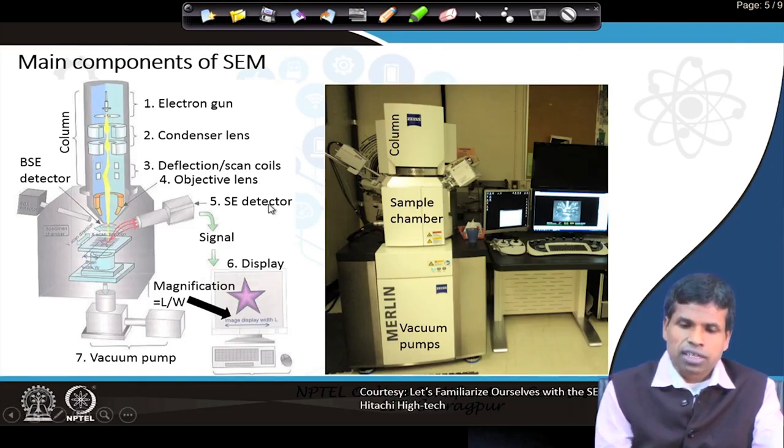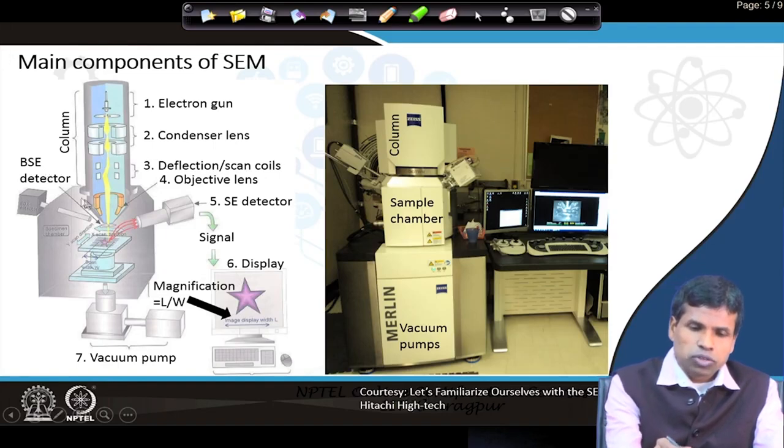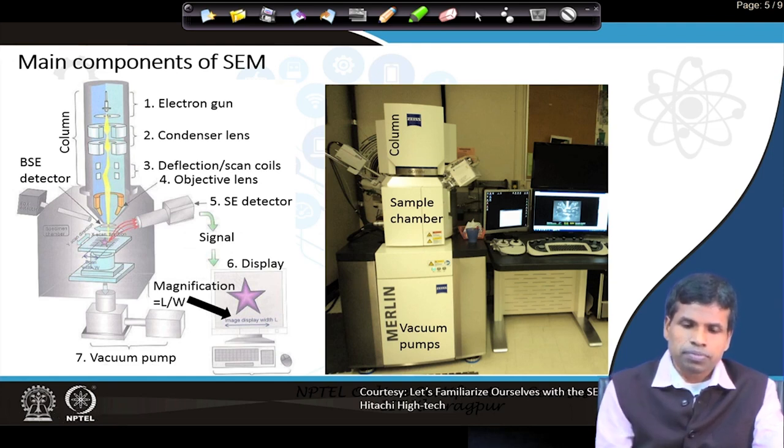Particularly for SEM, as we discussed, there is a secondary electron detector, and at the top, just below the column, we have a backscatter detector, because backscattered electrons travel back towards the primary beam. Therefore, the backscatter detector is placed just above the sample, below the column, and there is a small hole in the middle of the backscatter detector through which the electron beam passes and is incident on the sample. Then on the right side, that means one side of the sample, we have a secondary electron detector. The secondary electron detector will detect the secondary electrons generated from the specimen, and the signal will be sent to signal processing, amplified, and then presented on a display.